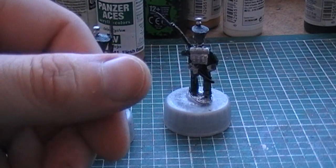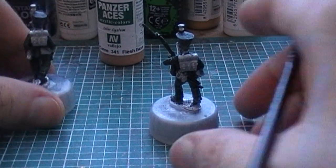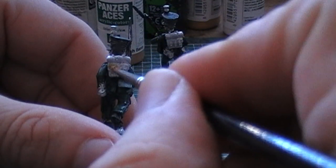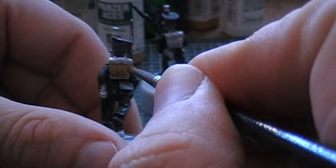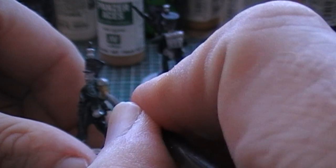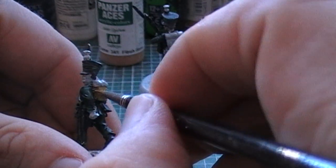So I can't say that it's a colour that I use a lot, and I actually decided to use it for French backpacks quite late on. But I think it's a really nice colour for backpacks. It's also a pretty good base colour for things that are khaki. Normally when I'm doing French, I would just paint the whole backpack green brown, because the bedroll or the greatcoat would also be a fair enough khaki. But in this case, these guys have got grey jackets, so there's no need to touch that at all.